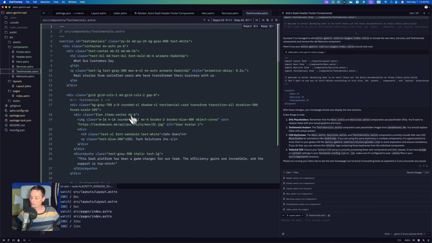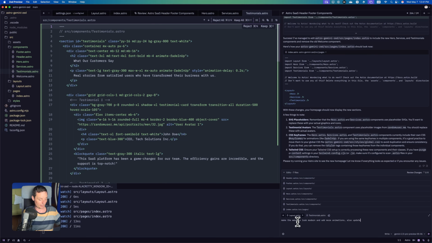even with this 2.5 preview. I will ask it to make the website look modern and add more animations.